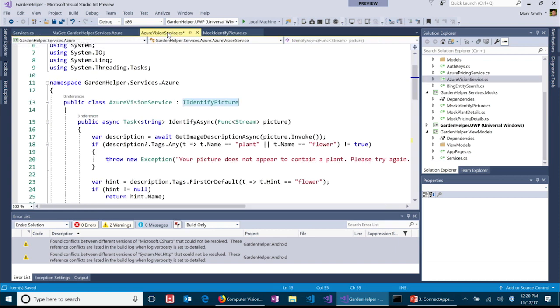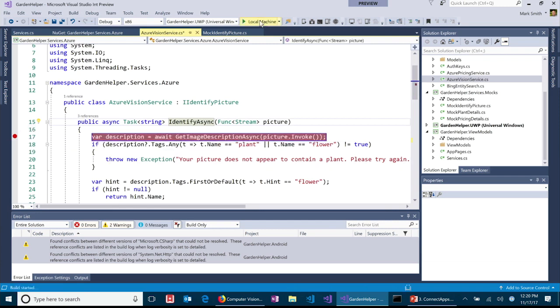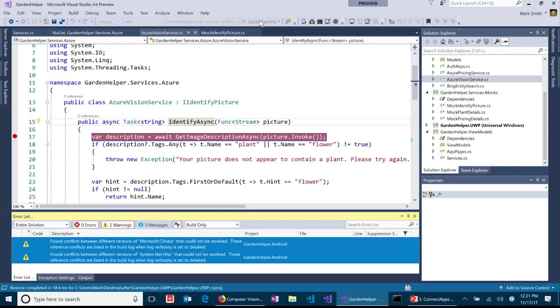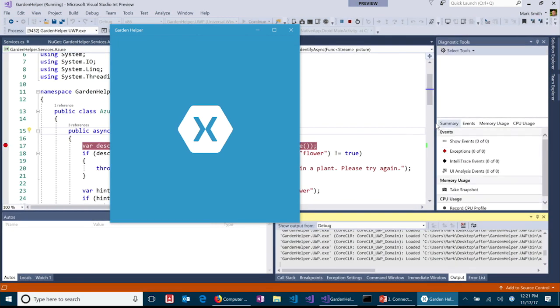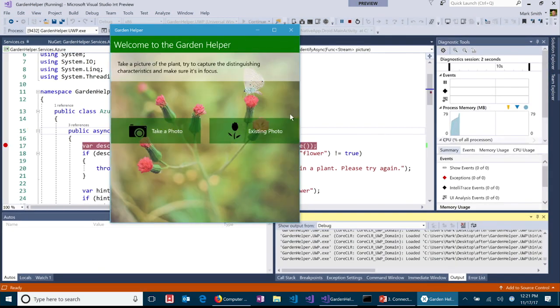So let's go back to our Azure service here, and let's stick a breakpoint right here. And let's run it again. It should rebuild and pull in everything. Now, there are some NuGet packages, obviously, that are being used here, and so it may take just a second to build. It's also building iOS and Android and UWP as well, so the build chain is significantly complex. Absolutely. It's actually still quite quick. Yes, it is still quite quick.